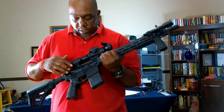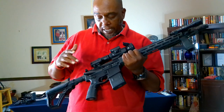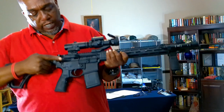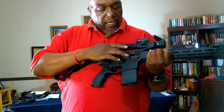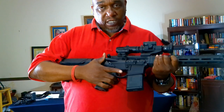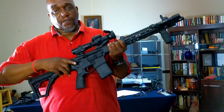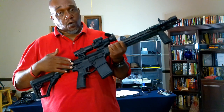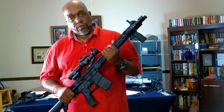So now the gun is loaded and it will fire if I switch the safety to fire and pull the trigger. But let me back up just a little bit. Remember I told you guys about the forward assist button. Let's say I noticed that my round wasn't all the way in. I would just give the forward assist a little push to make sure it's in there. But remember what I told you, you probably will never use this, or only a couple of times ever. And if you find yourself using it a whole lot, you probably got a mechanical problem with your gun and you need to go get it checked out.